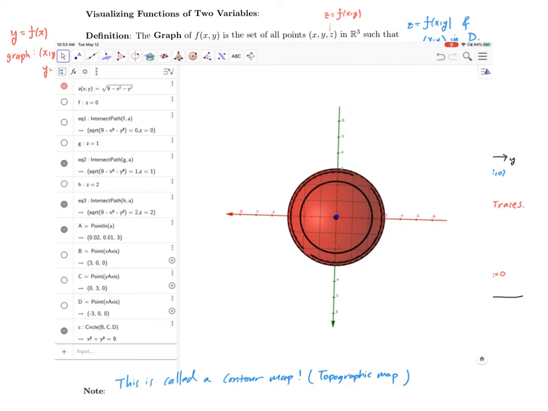And moving forward, we can think of using these level curves, or these z equals k traces, as a tool that allows us to get a better idea of what the graph of a function of two variables will look like. In our next video, we will investigate several more examples dealing with, one, graphs of a function of two variables, and two, just contour maps in general. So stay tuned and take care.